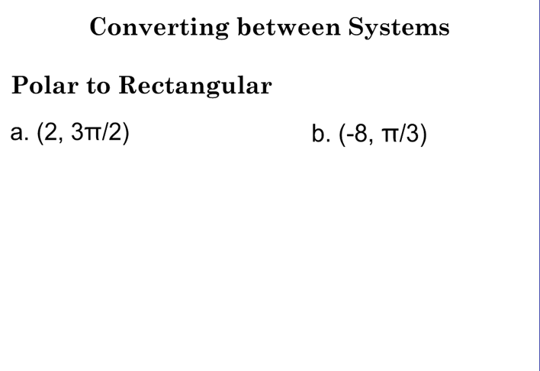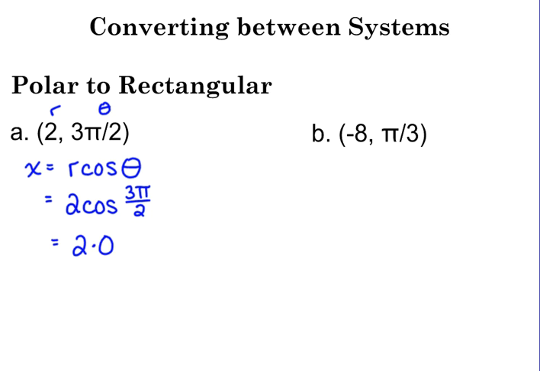If we have the point (2, 3 pi over 2), and we want to convert that to its rectangular coordinates, so let me just rewrite that: x is equal to r cosine of theta. The radius is 2. Cosine of the angle, 3 pi over 2. Don't type that into your calculator. What's the cosine of 3 pi over 2? 0. I'm going to give y'all another quiz on the unit circle if we don't remember this stuff. 2 times 0 is 0.